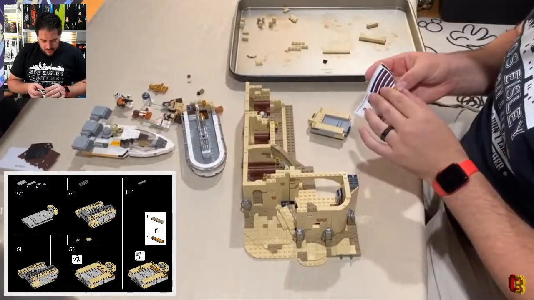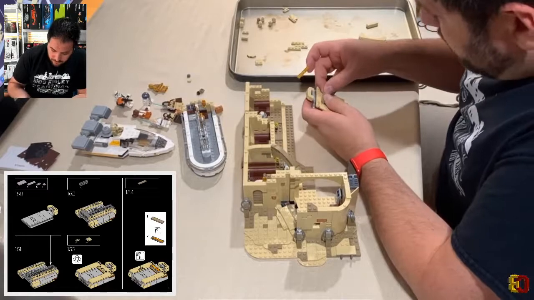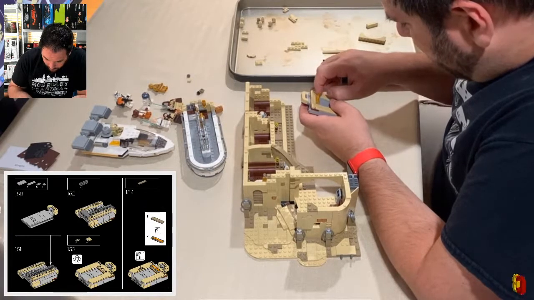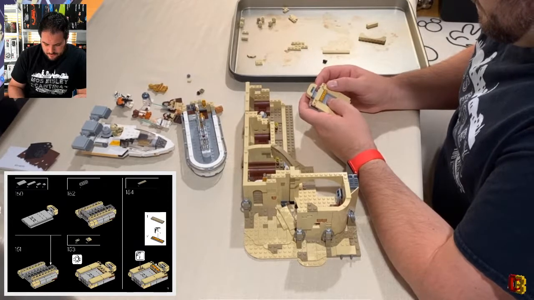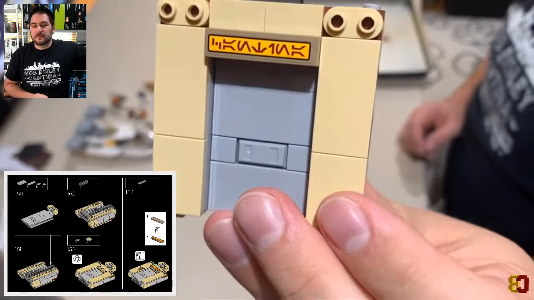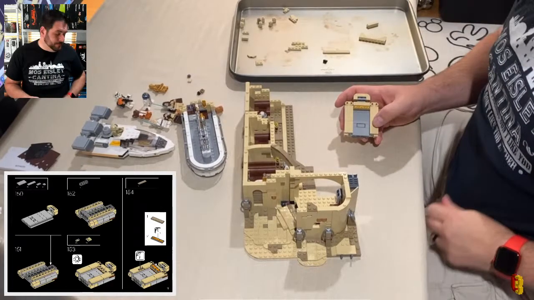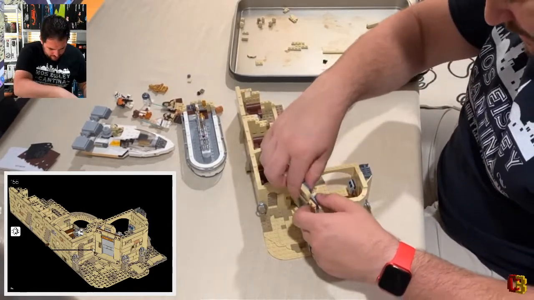Oh, and we have some more Aurebesh to translate. So get your translators out. Actually, I already know what it says. This one says Cantina. And it is the front door to the cantina, as one would expect.